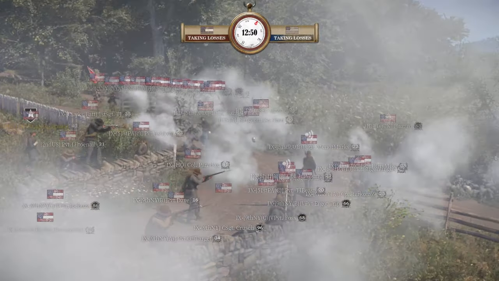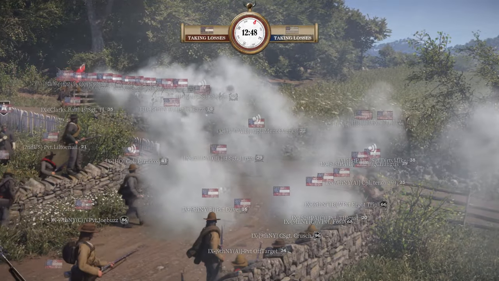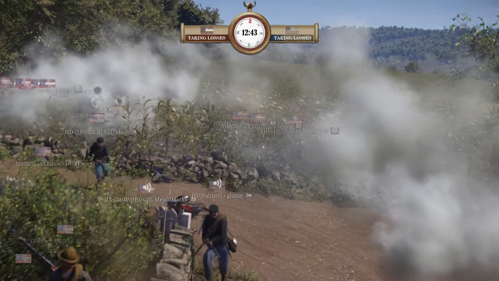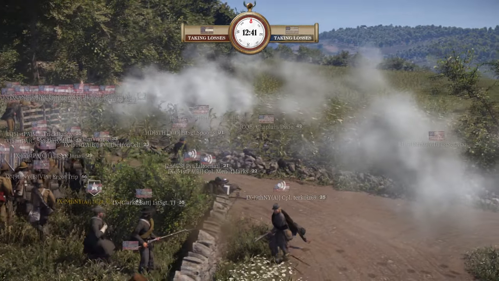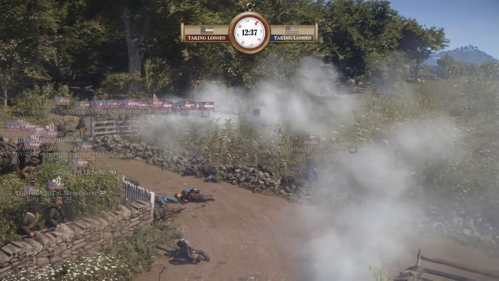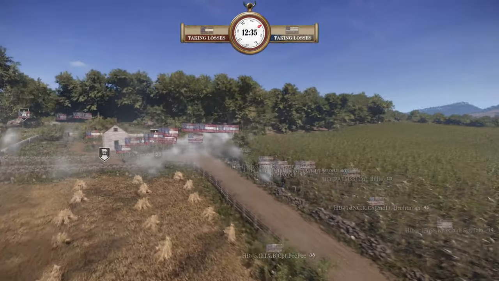Of course, if HD does something like this, again, very disaggregated. Fall back to the white fence. Back to the white fence. Just getting nailed for tons of kills here. Tons of tickets.